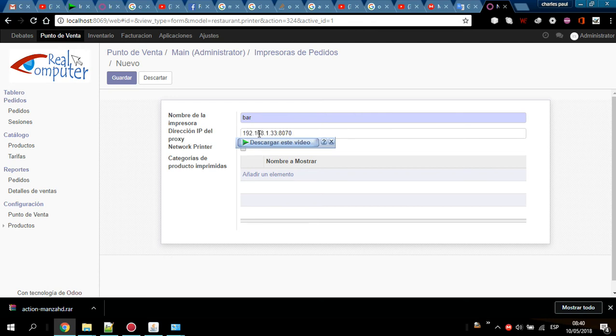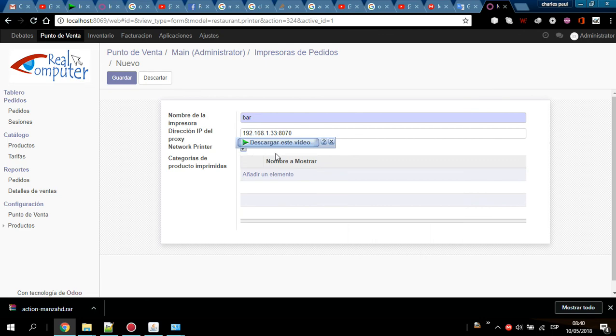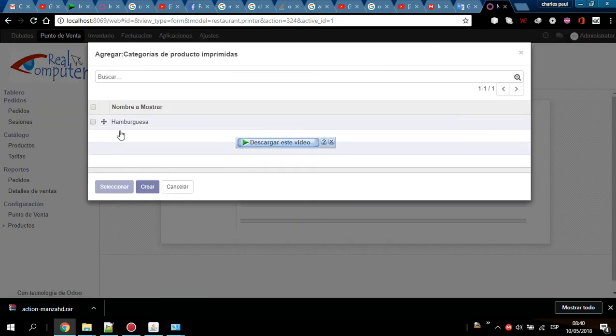I selected the IP address and say network printer, right? I selected the categories to print.